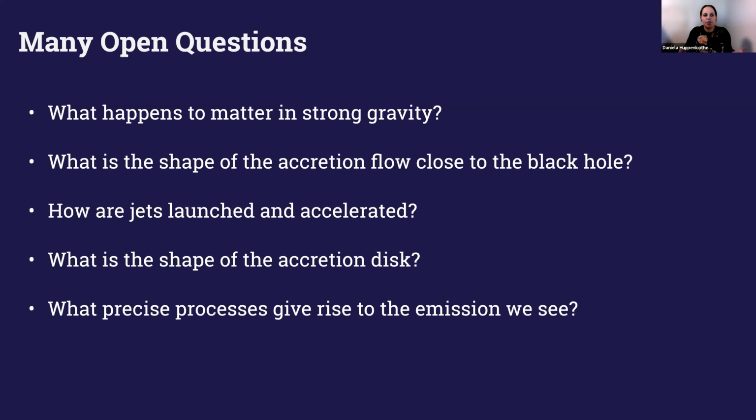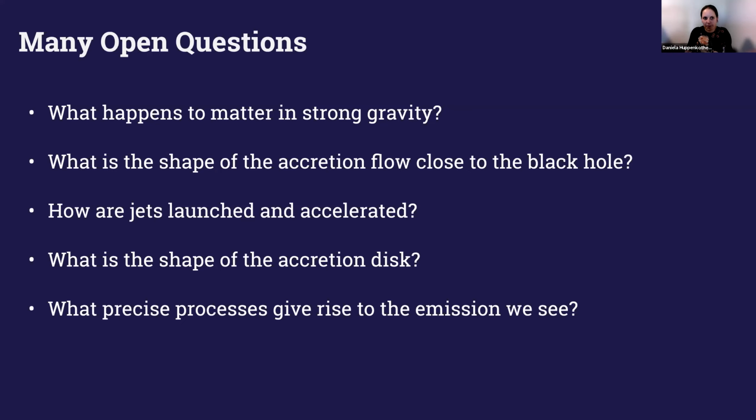And then fundamentally, what we see is light from this gas as it falls in. You can't see the black hole directly because it swallows all the light. But you can see this matter as it falls in. And so there are questions about, if we want to learn something about the black hole and the physics, we also need to learn something about how that emission is produced in the first place by the gas that falls in. But of course, we don't see this nice artist's impression.